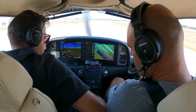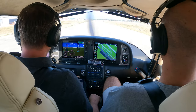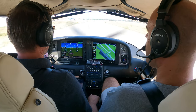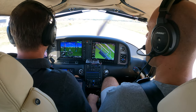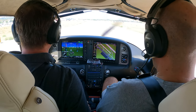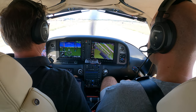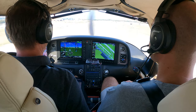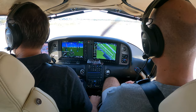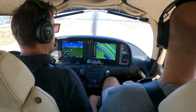For ergonomics. Ergonomic abilities. Phenomenal. Lots of Cessna 152s out of this airport. Yeah, again, probably training. A lot of training going on, bro. Fantastic.